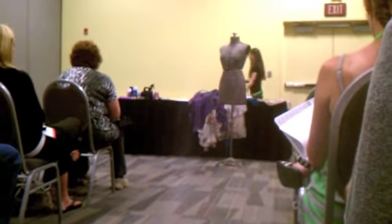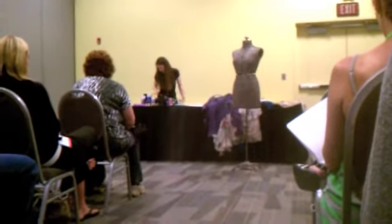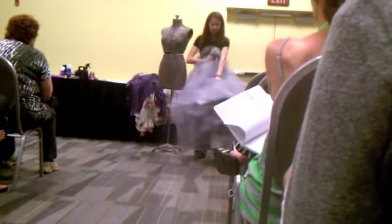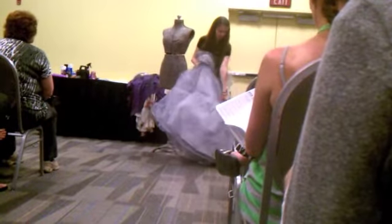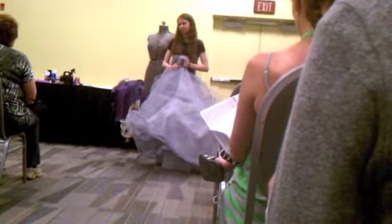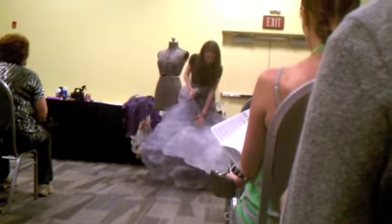So for the fun synthetic fabric, there's a lot of synthetic dye options. I filled the machine with hot water, threw in some gray and purple dye, and shoved this monster in there and dyed it. And so as you see, it dyed the tulle a nice grayish purple color. The purple and the gray together. Yeah, you can mix colors with those dyes. Like I like purple and gray a lot.